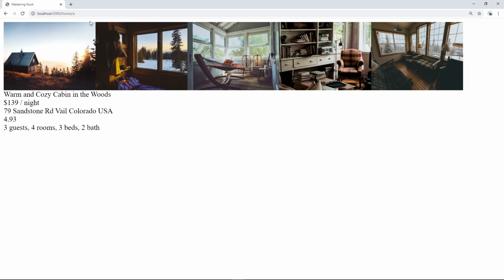Still looking good. Now, so far we've only been using external images, but what about local files you want to use within your own code? For this, Nuxt has a special folder called static. Anything you put in it will be automatically served from the root of your website. It's great for things like favicons, robots.txt files, and images. Let's check it out.